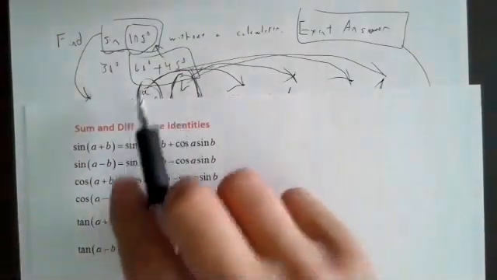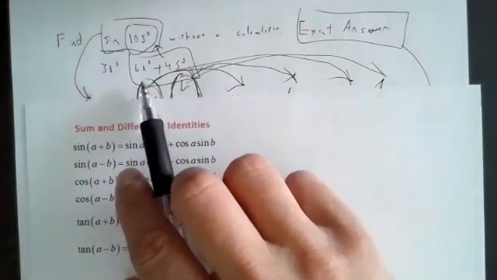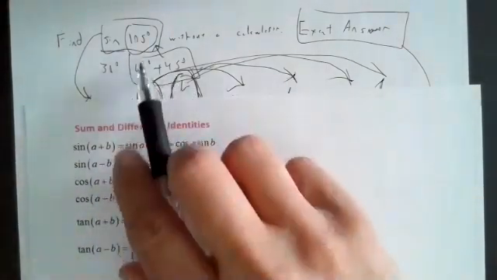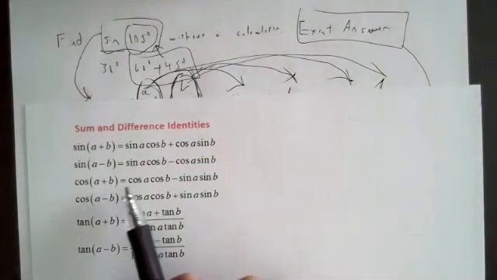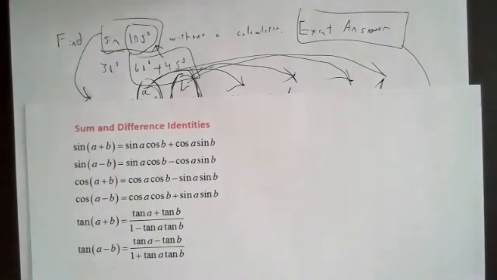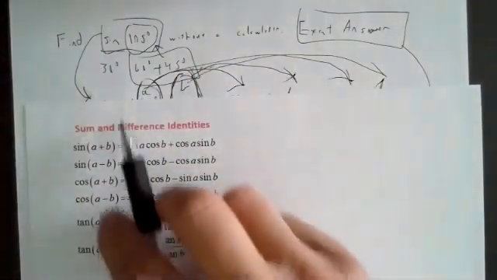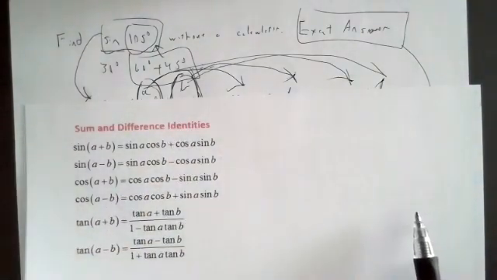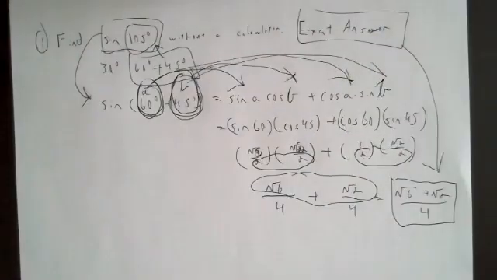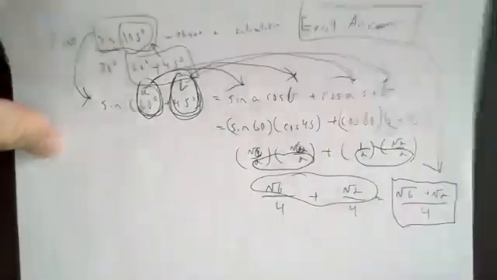Now, it might be possible to subtract two angles, like perhaps 120 minus 30 gets you 105. It doesn't, but maybe there's a way to subtract them and then use a different formula. Of course, the square roots would look a little different, maybe in a different order, but if you work out the decimal version, it would still be equivalent. So sometimes there's more than one way to put them together, but I usually say go with the easiest way first. Okay, so that is example 1. Let's try, obviously, a second example. All right, so we'll move along.